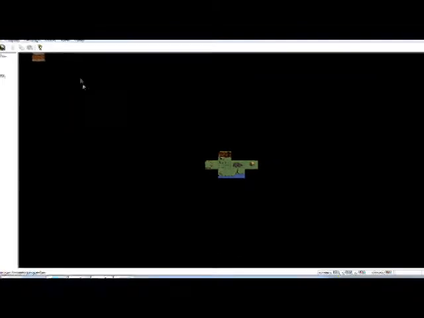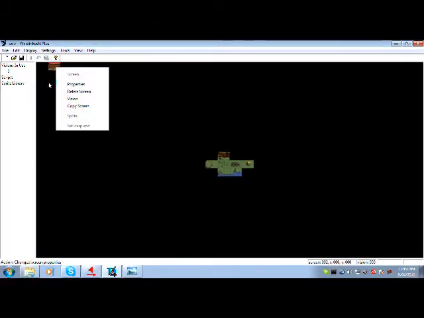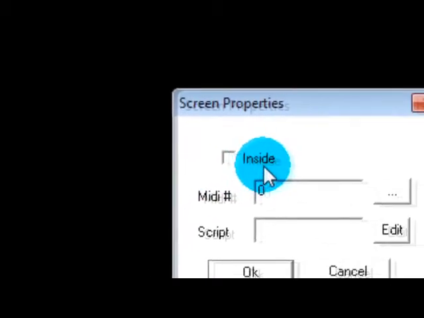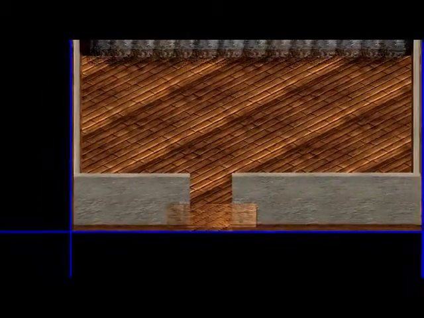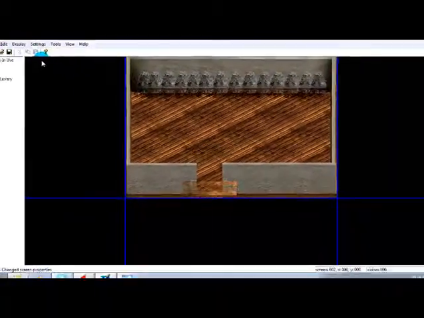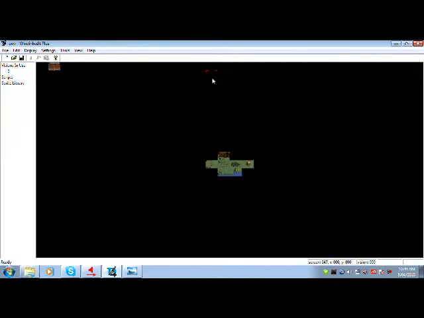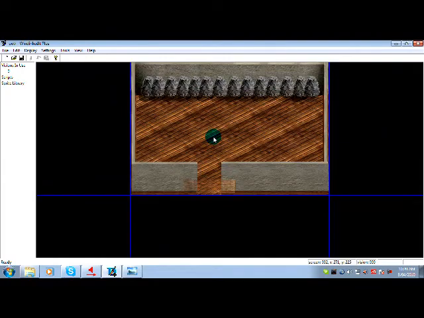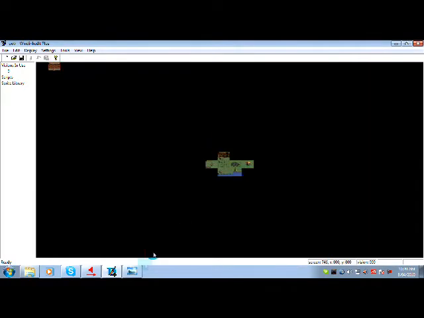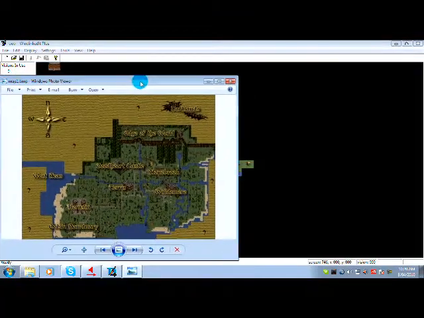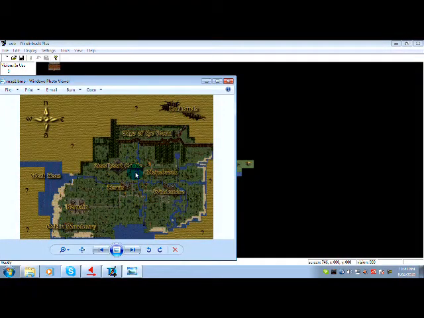Now for inside. There's a setting on screens that you can enable. If you right click and press properties, it says inside. You should put this on any indoor rooms, caves, anywhere where Dink will go in like a warp and warp over to a different spot on the map. The reason for this is, I have the Dink Smallwood map open right here to explain. This is the map that you can get in the original Dink Smallwood.